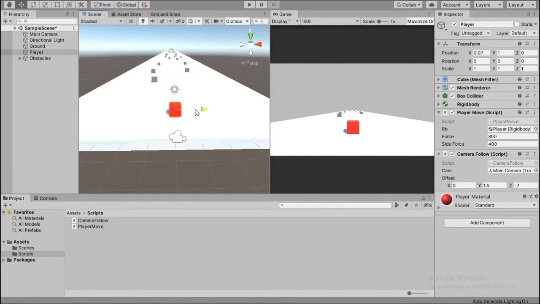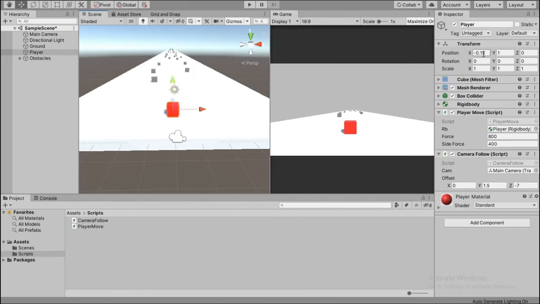But if the player is already moving to the right side and the player again presses D to go to the right side, we don't want to apply that much of a big force. But lastly, the third condition is that if the player is already moving to the right side with a very high force and still presses right side, we don't want to add much force. We want to add a very small little force.